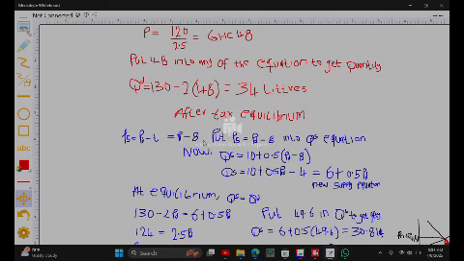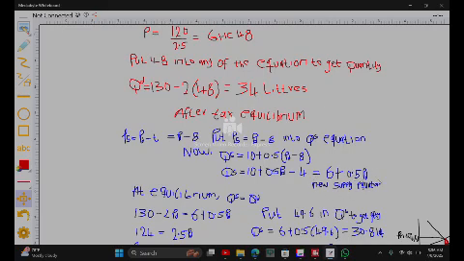So put this PS, that is PD minus 8, into the supply equation to get your new supply equation. Putting it here, we expand everything: 10 plus 0.5 PD minus 0.5 multiplied by 8 will give us 4, and 10 minus 4 gives us 6. So 6 plus 0.5 PD, and this is our new supply function.